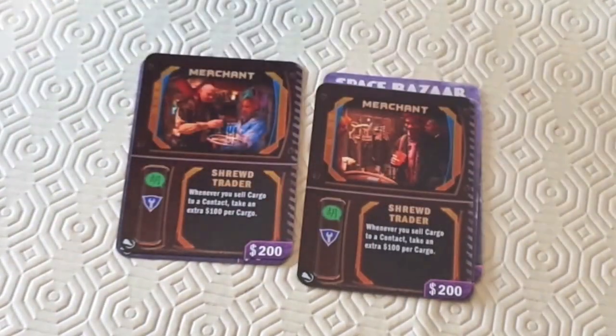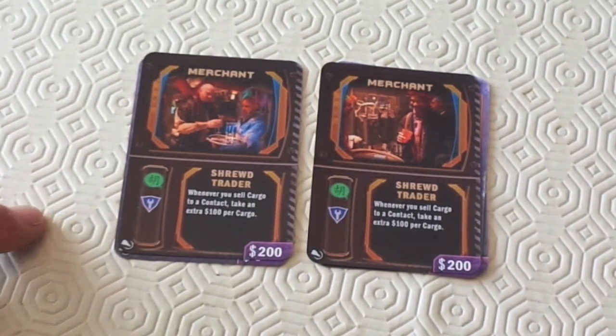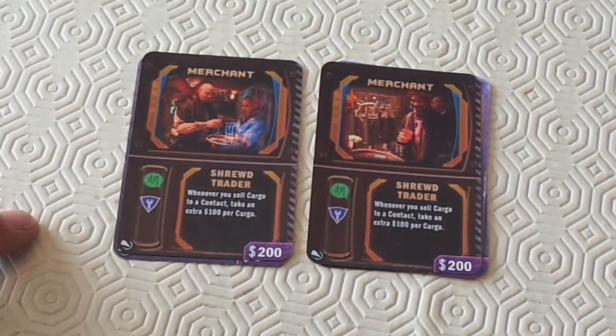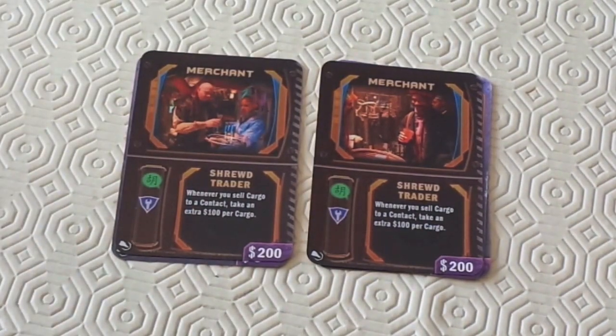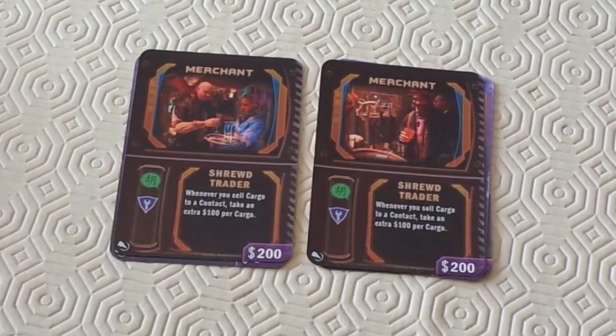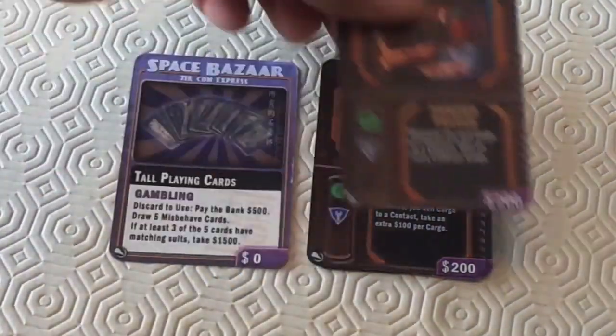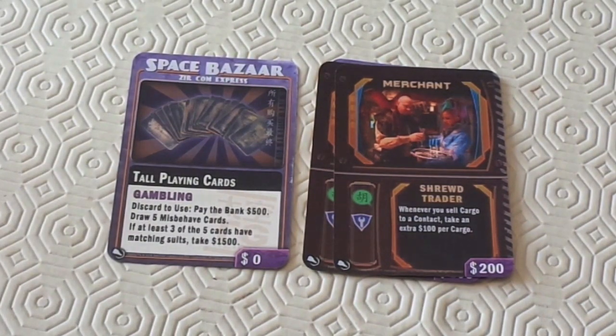We have two merchants who are very shrewd traders. So they give you a basic speech skill and mechanic skill. And whenever you sell cargo, you get an extra 100 spondoolies, whatever you want to call them, to each piece of cargo that you sell, which is quite useful as well. And my favourite card is the tool playing cards.